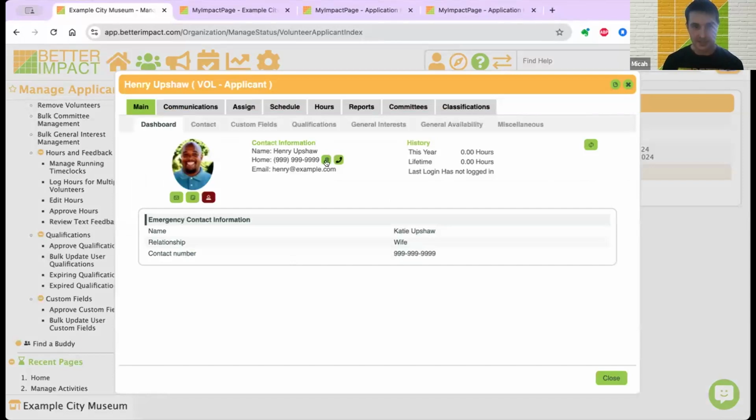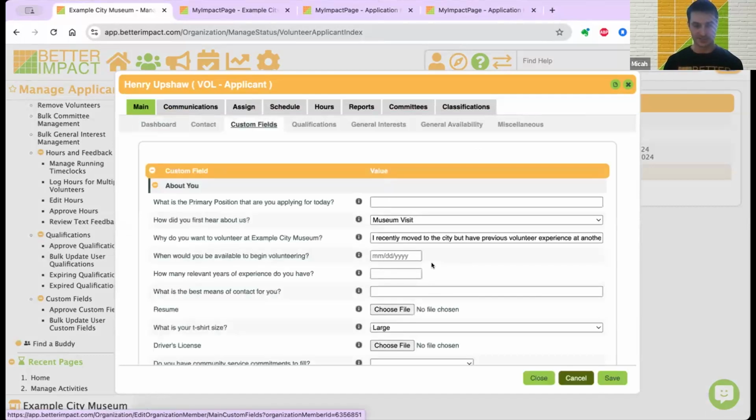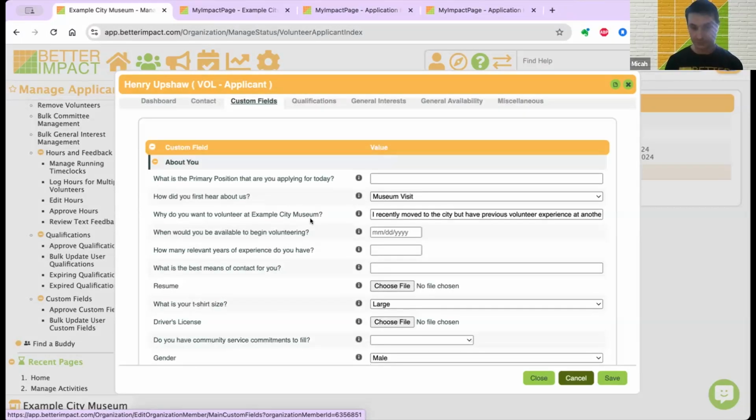So here's his basic contact info. You can even place some custom fields if you'd like on this main page for any upfront information you want to see before going into the responses, like their emergency contact info. But you'll go to the custom field sections to find their responses to their application questions as you're reviewing them. And remember, these are all customized by you. You build these out as needed, and then you determine where you want them to appear, like in the application form, in the volunteer portal for them to update over time, or maybe it's just a backend custom field, and it can be a combination of any of those.